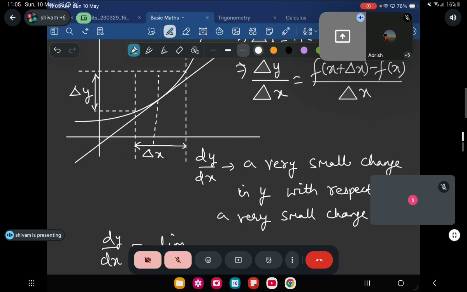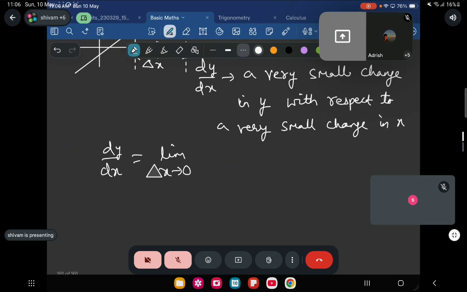Okay. This is what I mean by delta x tending to 0. Smallest possible difference. See, this is where in this interval delta x is tending to 0, right? Then that secant will actually tend to become a tangent, right or not? Are people getting? Secant will tend to become a tangent, and dy by dx will represent the slope of the tangent to the curve. Limit delta x tends to 0.